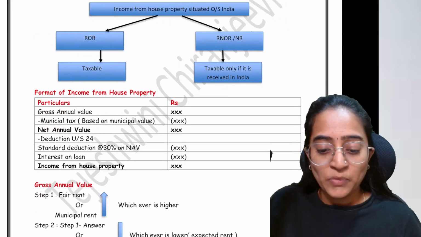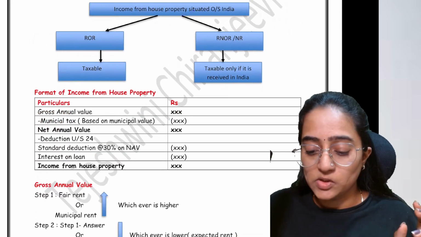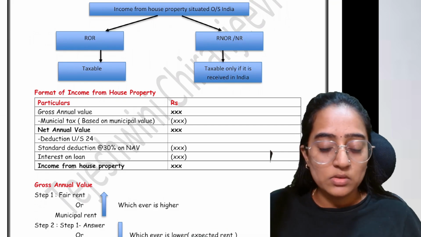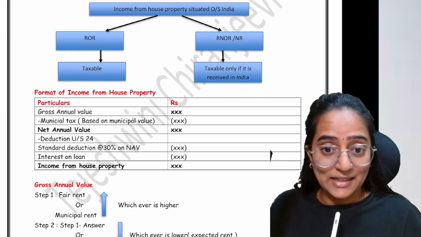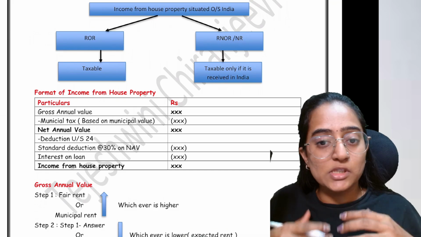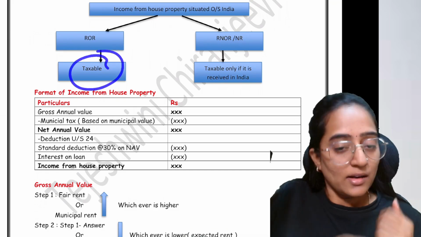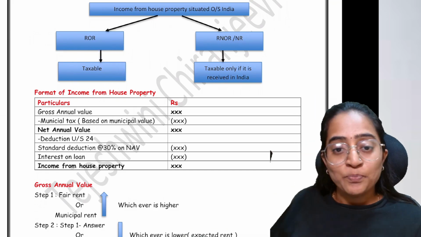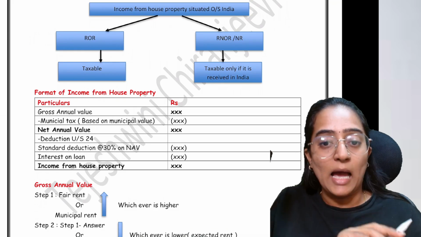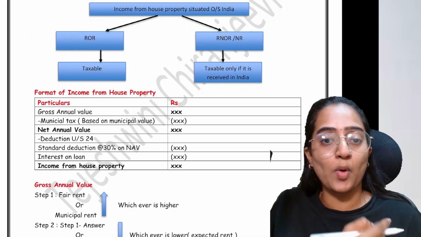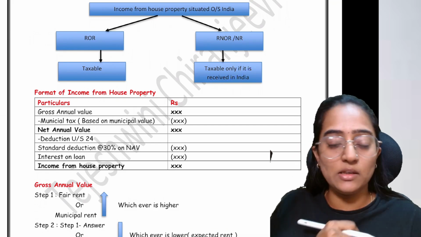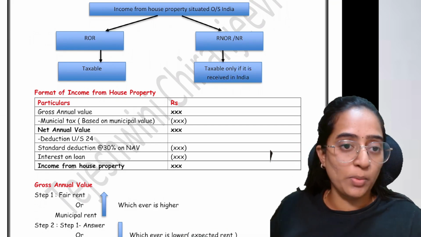Okay. Income from house property, if that property is situated outside India, for that matter, you have a property in China. If you are a resident in India but have a property outside India, you pay the tax in India, that is, global income would be taxable. What if this is RNOR or NR? I am an RNOR or NR and I have a property outside India. It is going to be taxable only if it is taxed in India. This we have seen in the concept of residential status and the scope of total income.